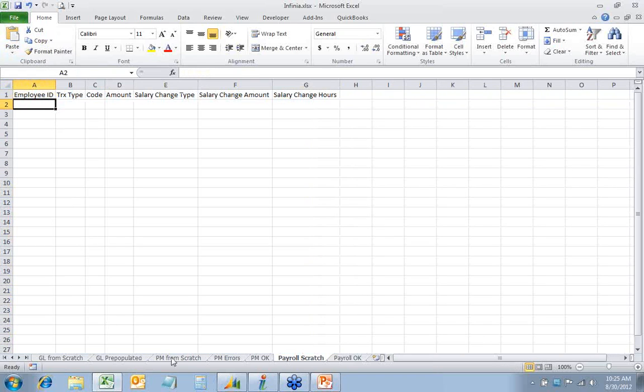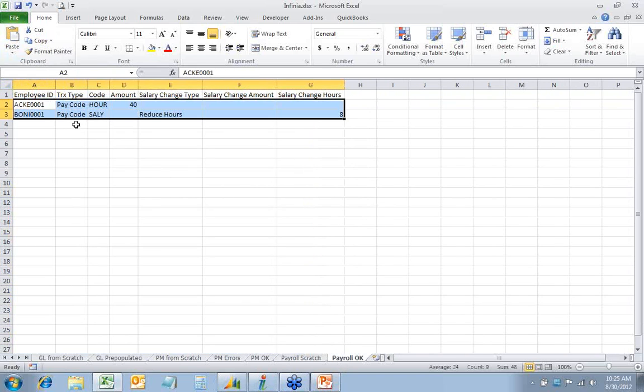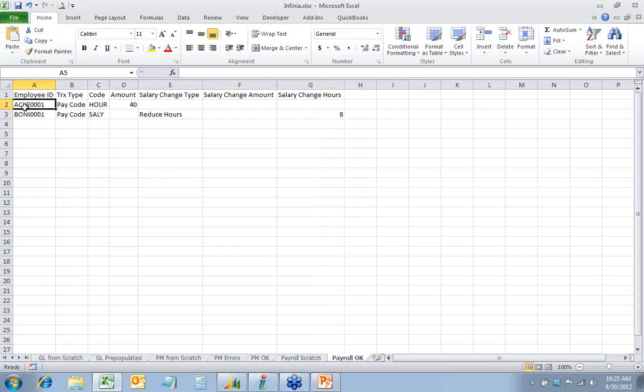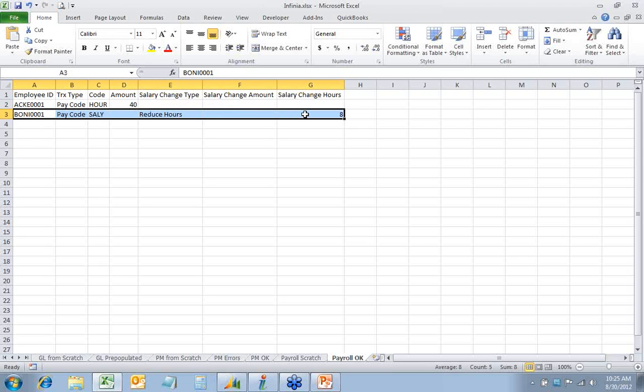And this is what the template looks like. And then here I've filled in 2 payroll transactions. So I have 1 hourly employee that's going in. For an hourly employee, if you had an employee who had multiple pay codes, you can of course bring in multiple transactions for a single employee and just use the correct pay codes, so maybe hour 1, hour 2, and so on, whatever the pay codes were for the employee. And then I also have, for demonstration purposes, a salaried employee in here as well.